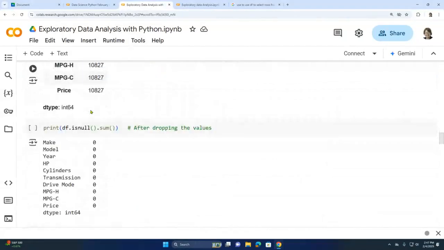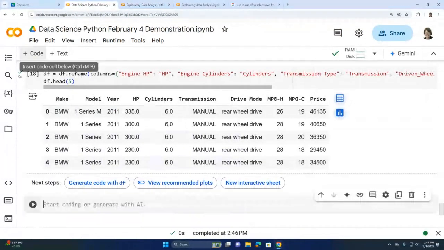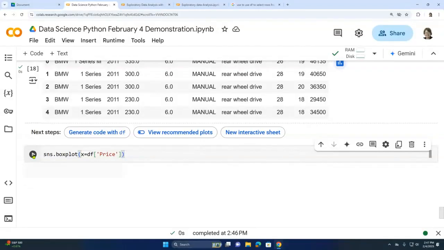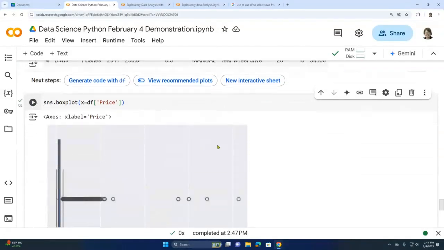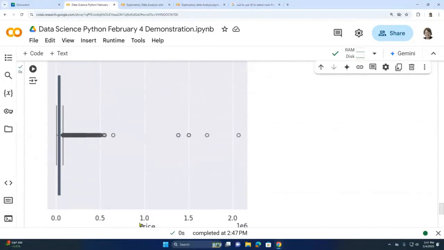But outliers can be an issue. Let me put it this way. If you're trying to develop a model to predict the price of a used car, and this is where knowing some background about used cars gets very helpful, I'm going to do a Seaborn box plot. And you'll notice that what the box plot shows is the middle 50%.